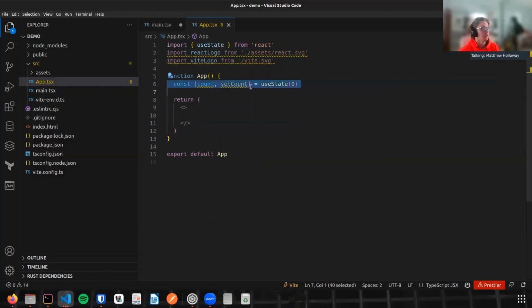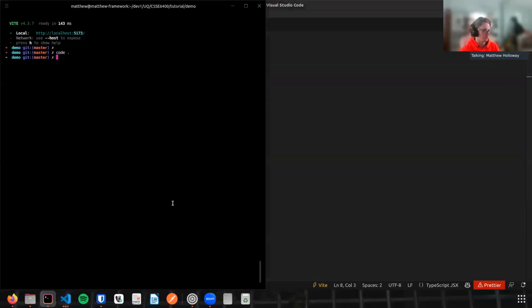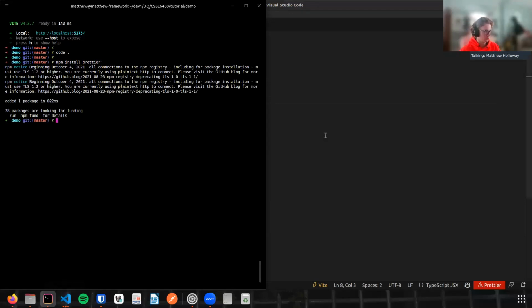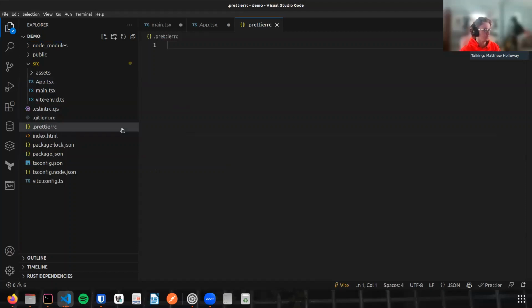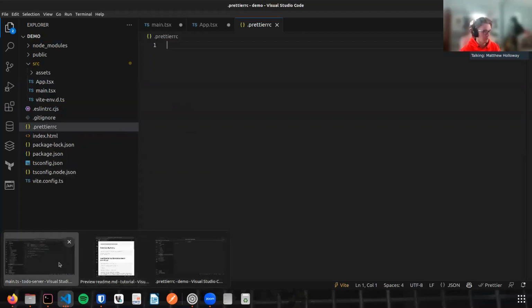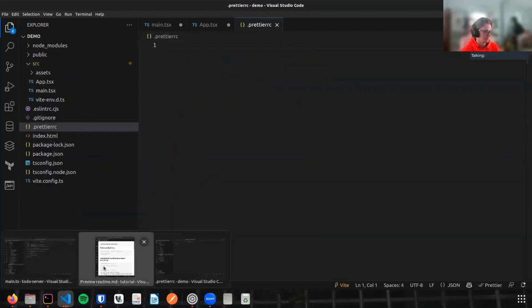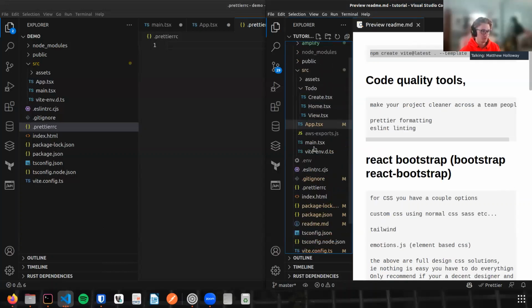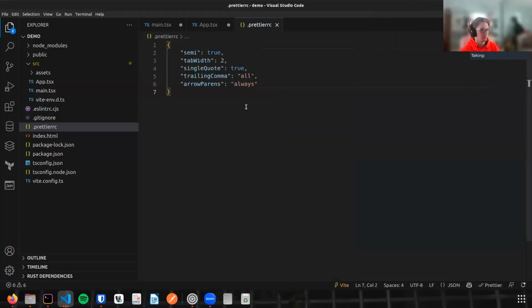So the first thing, first problem I get is that, oh, my formatting is all messed up. So we need to install Prettier. So for Prettier configs, all you do is create this .prettierrc file in the root directory. I usually just go to ChatGPT and be like, create me a Prettier RC file. Just paste that in there.